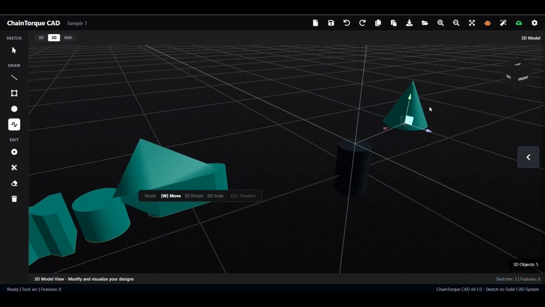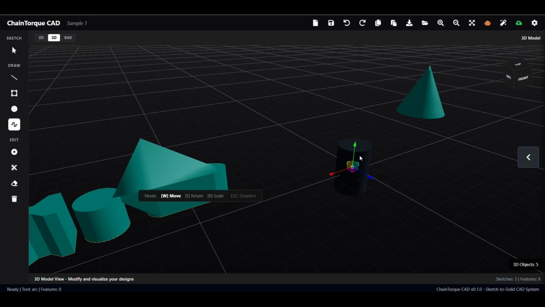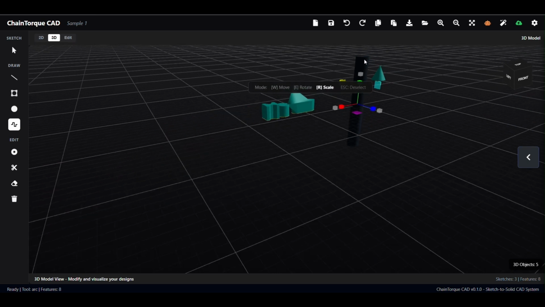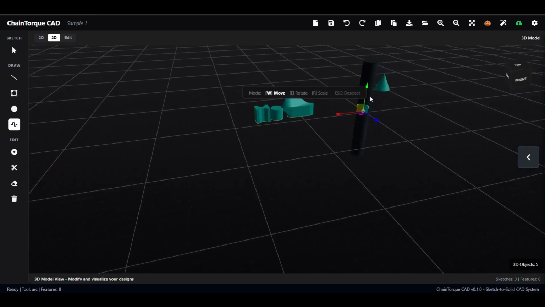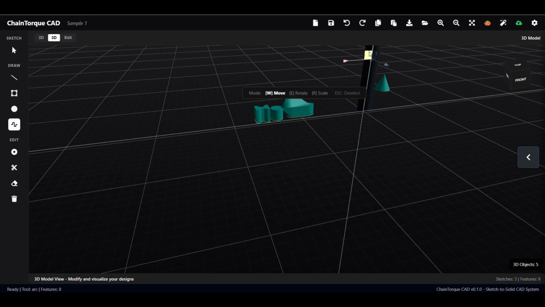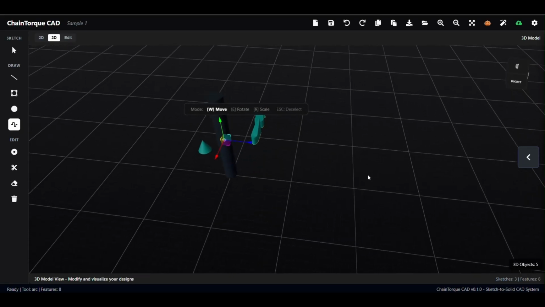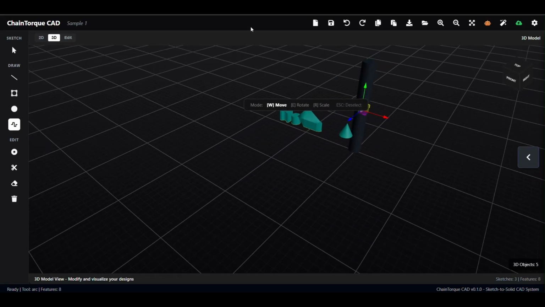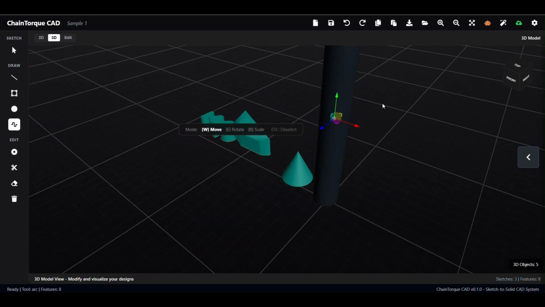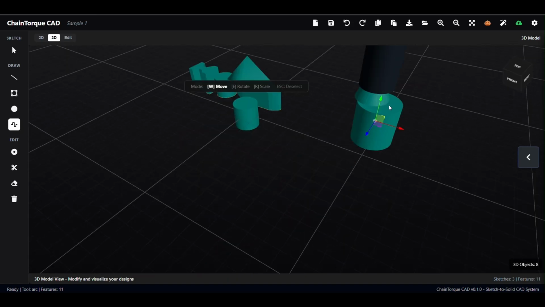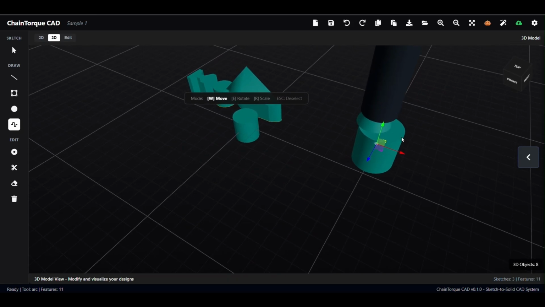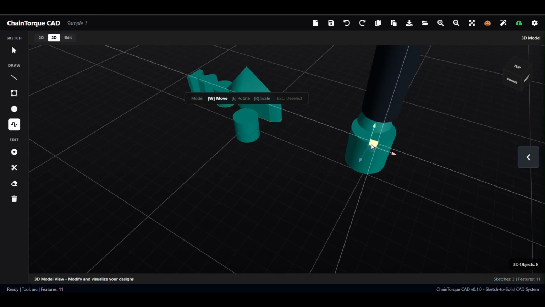Let's just increase the height of the cylinder first. So we can just use the scale tool to increase the height along the axis, and it's done. And now we can just move it above the grid to actually work much more easily. So it's done. Now we can just apply the cone above the cylinder, and let's see how it works. We can also divide the rocket into stages. So I've just added a cone and a larger cylinder below it.